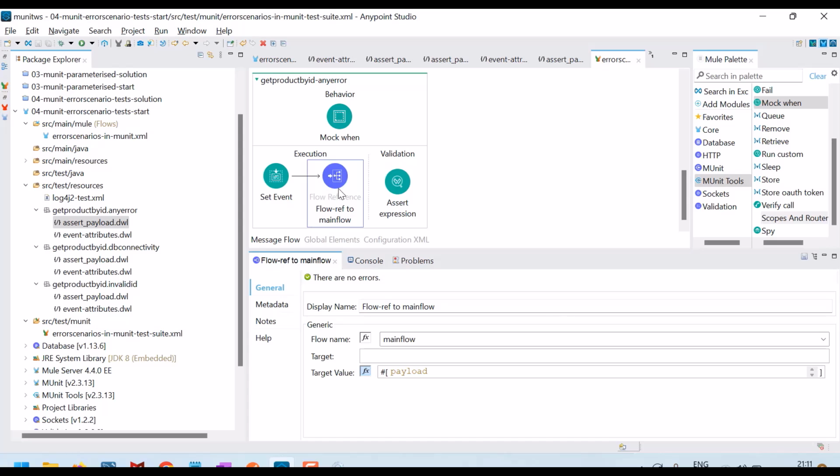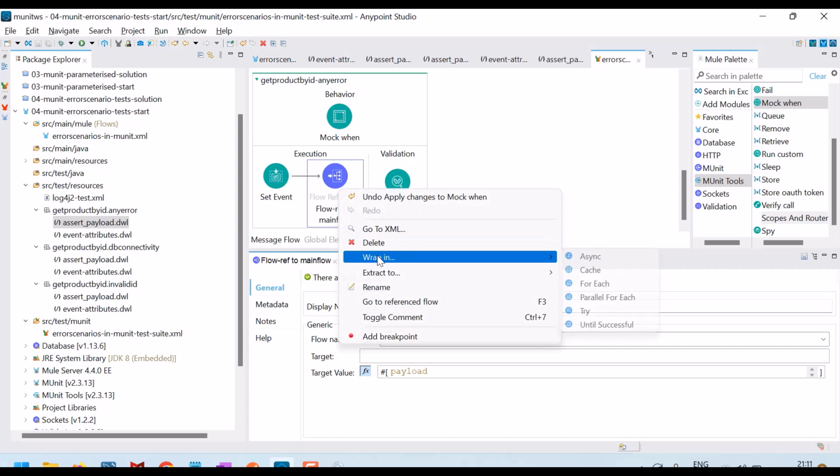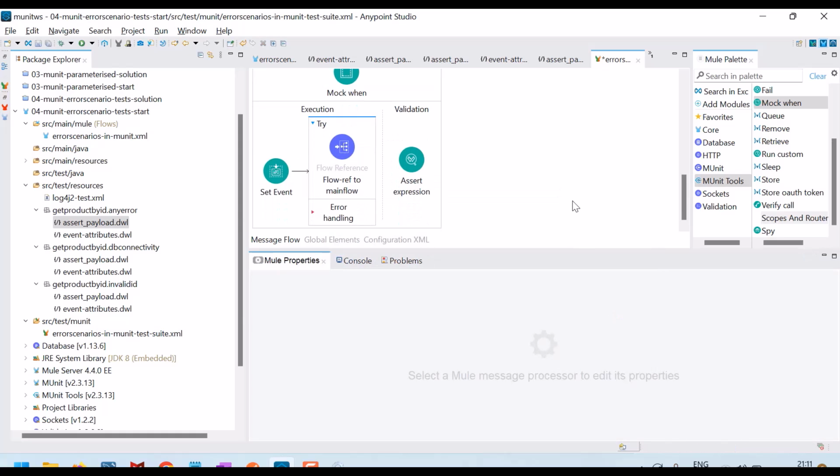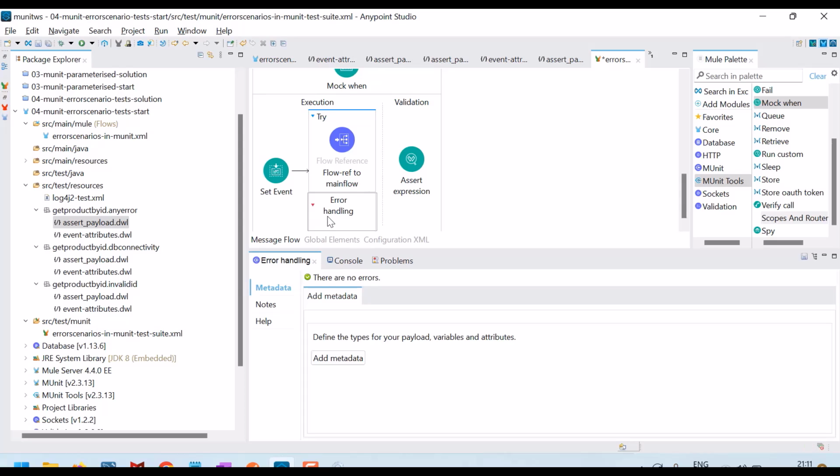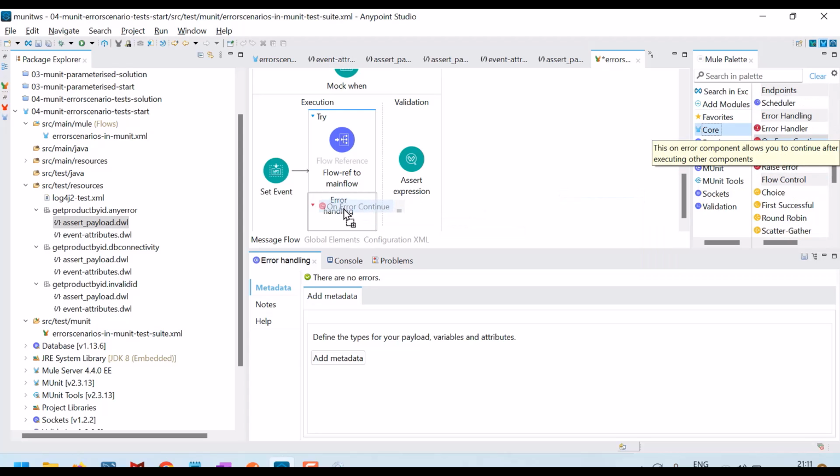So in that case, what you can do is you have to wrap this inside a try scope. Then in the error handling block, somehow you need to continue so that the assert expression will be executed. So here in the error handling block, I'll drag and drop on error continue.